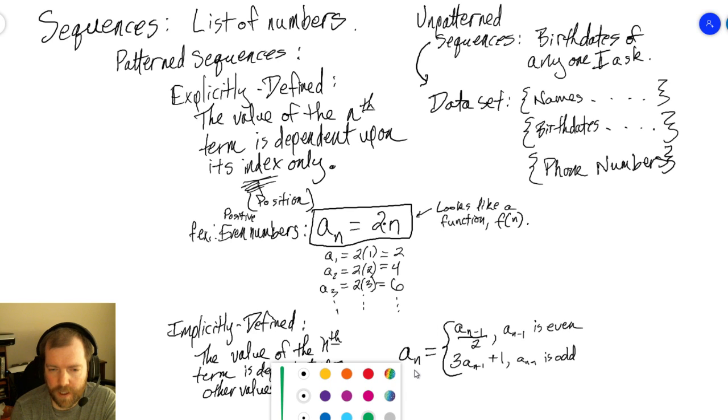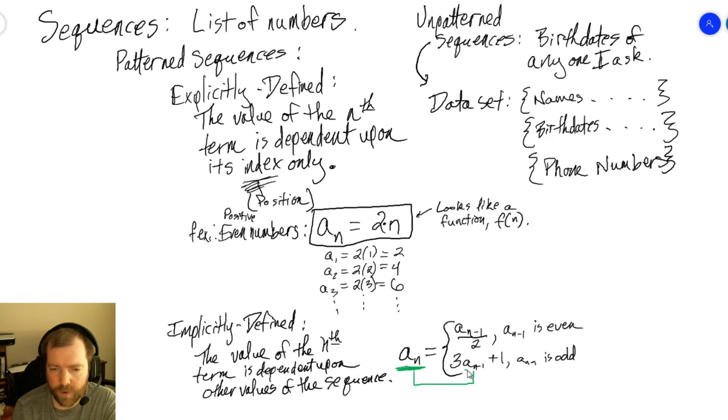But the main point here is that in order to find any particular value, we go back and look at the previous number in the sequence and then say, I'm going to take that number and plug it into one of these two formulas. So if the previous number in the sequence is even, then we divide that number by 2 to get the next number in the sequence. Or if it's odd, then we multiply by 3 and add 1, and then we get the next term in the sequence.